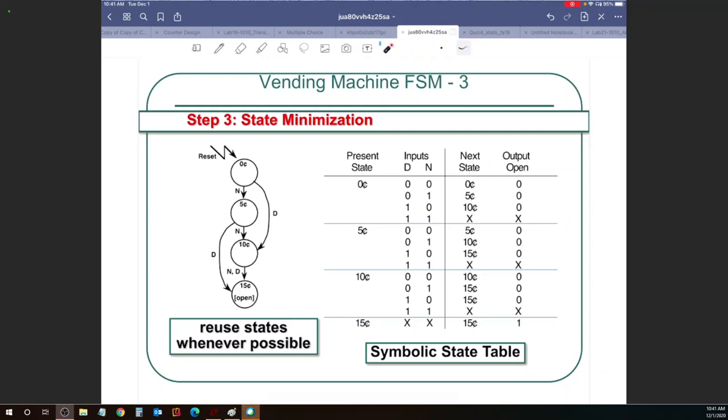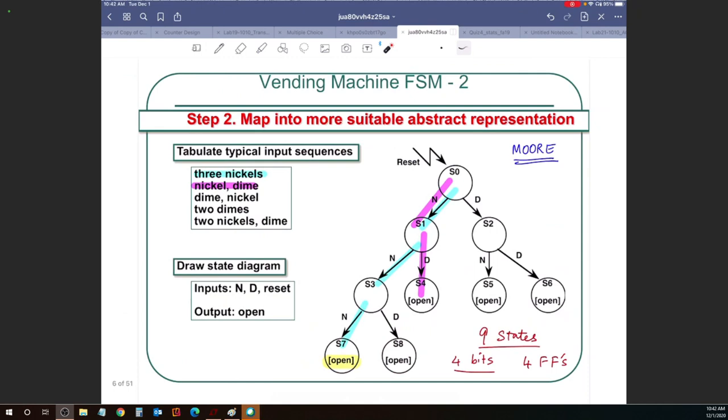And over here, we have another Moore machine state diagram on the left, doing the same vending machine. It's the same vending machine as before. So 0, 5, 10, 15, and when you reach 15, you open the machine. Still your inputs are nickels and dimes, and there is a reset to start things off. All of them are the same. The difference is, in the previous state diagram that we saw, we had 9 states and we were going through this not in a very efficient manner. We were not reusing states.